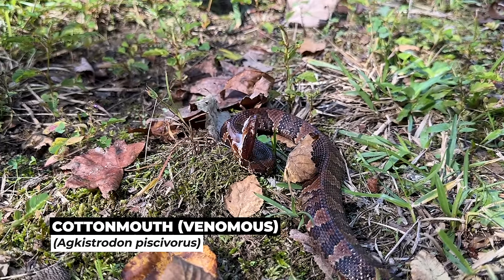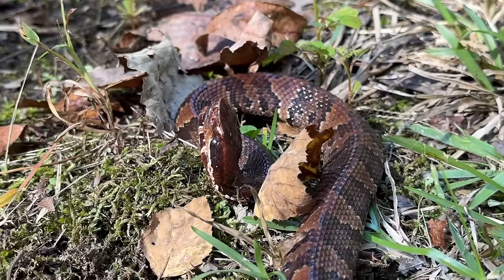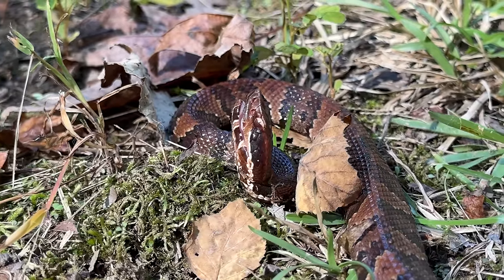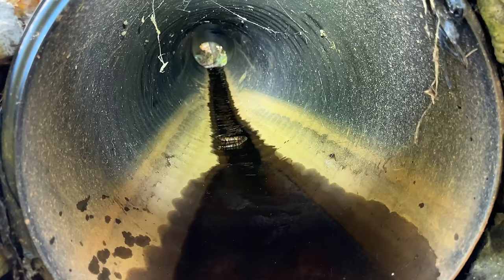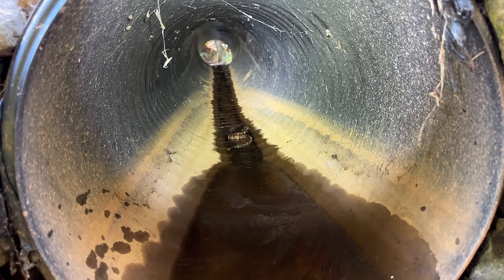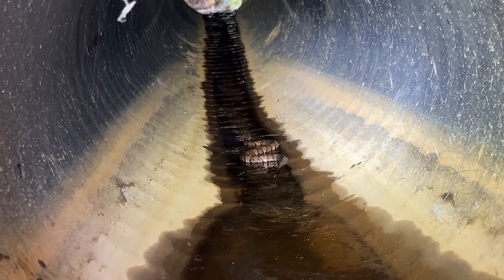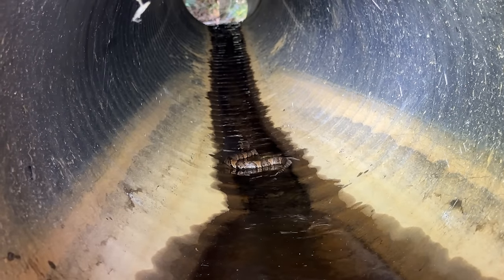That's a little beauty. I was going to be kind of surprised if we didn't see any of these today, but it's really not super warm yet — it's still fairly early. This guy was just moving through a little drainage pipe. We released him, and he swam into this pipe where he's probably going to chill now. Doesn't look very graceful in there, but that's where he wanted to go.